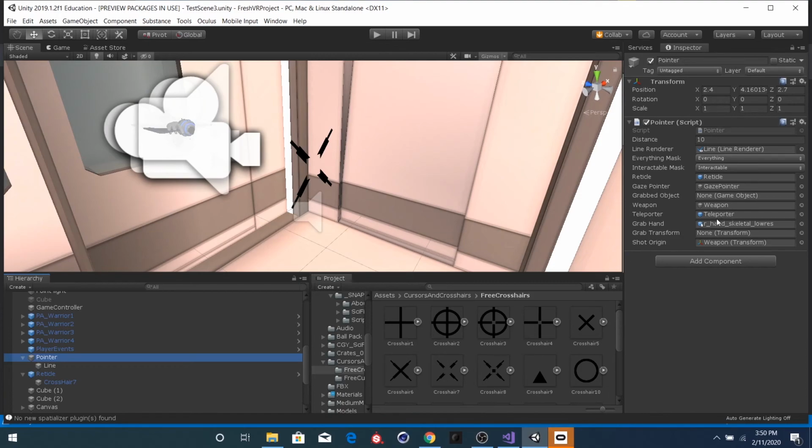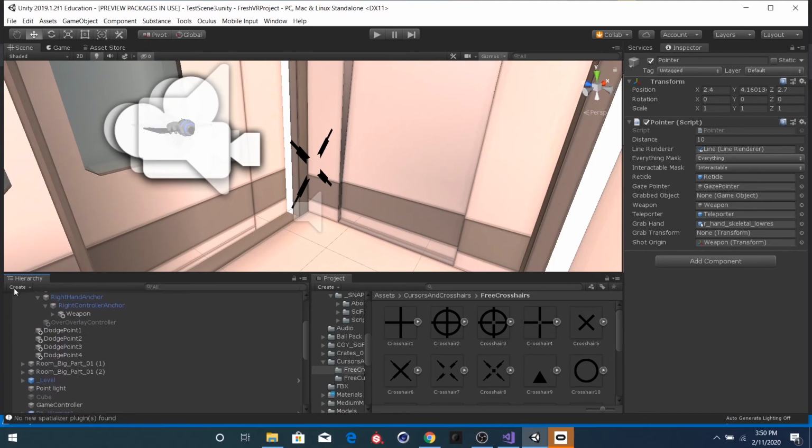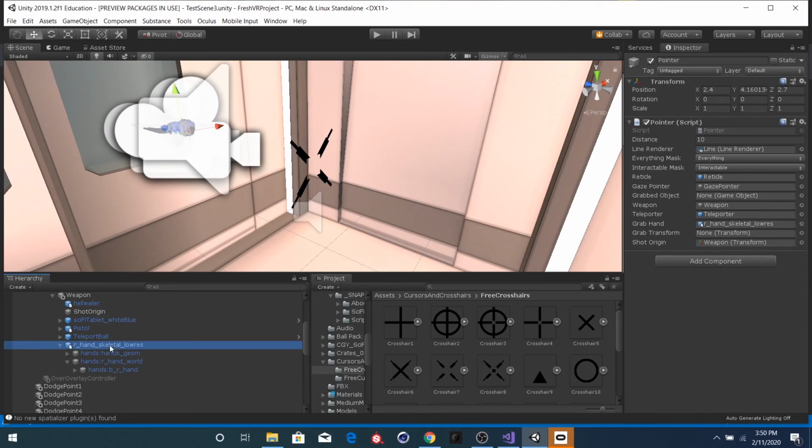And then I have other objects as part of the child objects for the weapon that become the teleporter object, that become the hand for grabbing. The grab transform is an object position where we want objects to appear when they've been grabbed. So in my scene right now, if I look at my grab hand, there is no object assigned there to be the thing where I want things to be located.